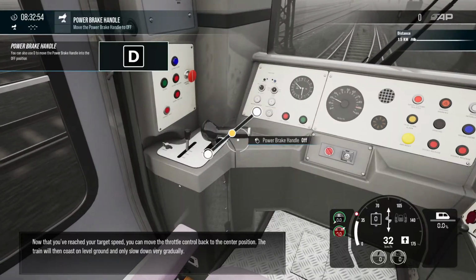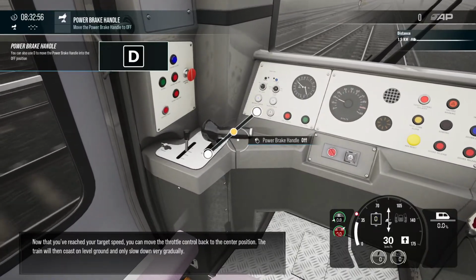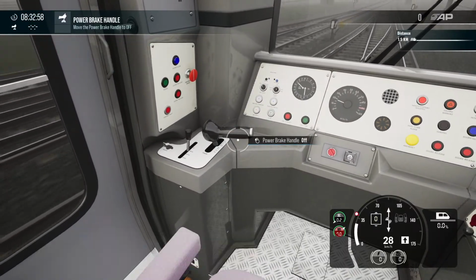Now that you've reached your target speed, you can move the throttle control back to the center position.